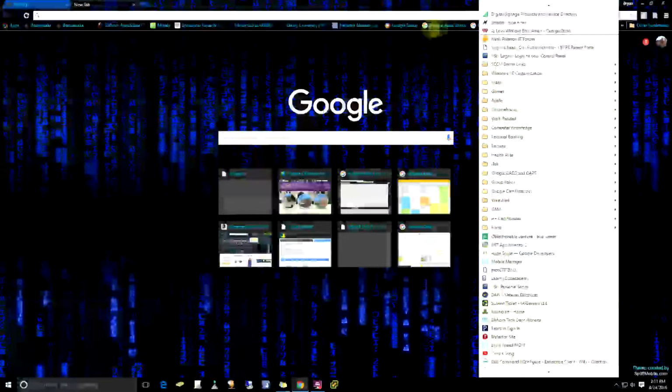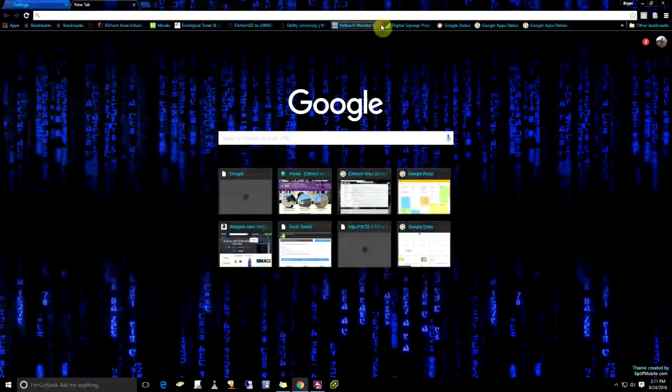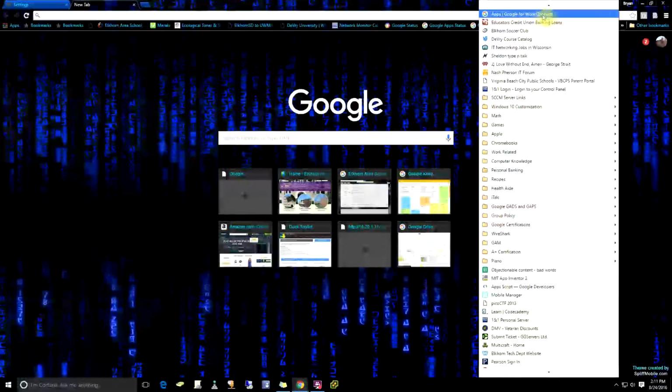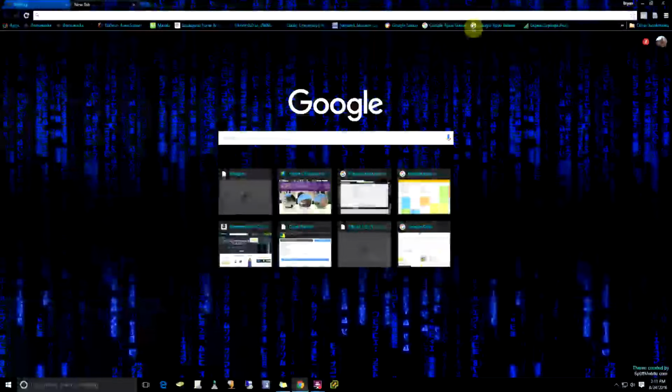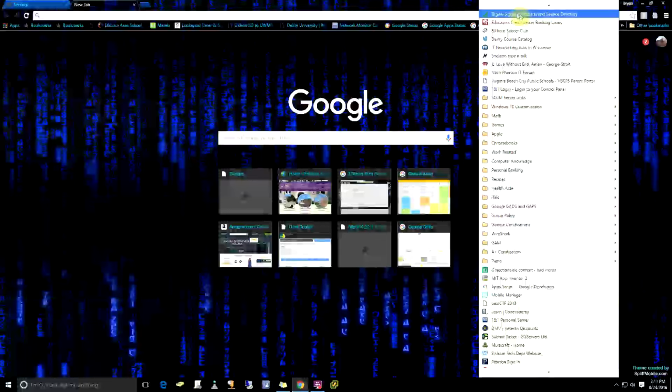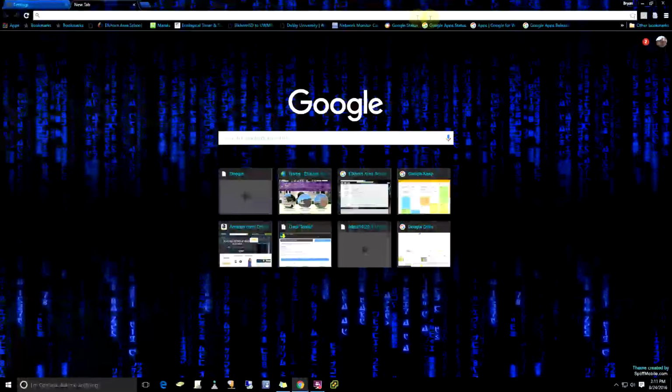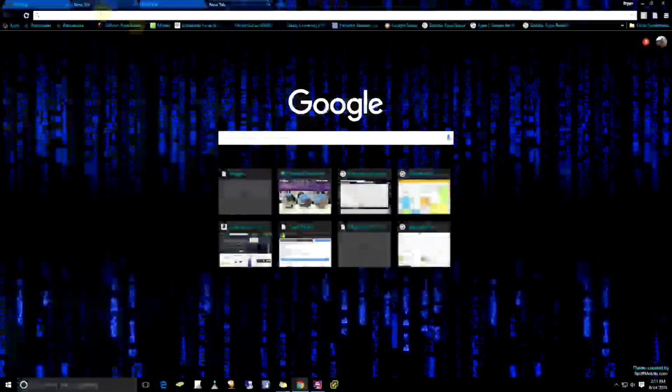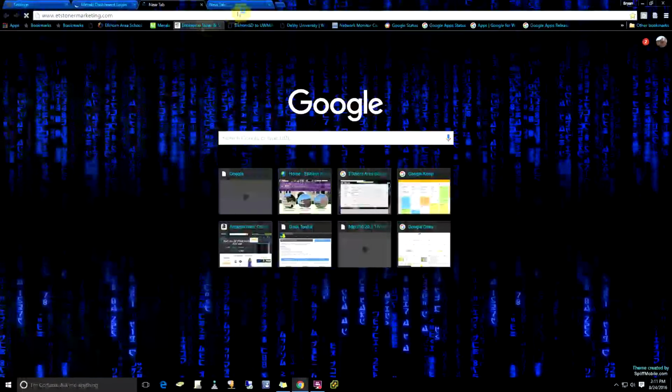Now you can customize this. You have another arrow if you get a lot of bookmarks like I do, where you can create folders, so on and so forth. And you can drag those folders over here. You just simply drag it and let it go wherever you want it. So now my digital signage just went to right there. Now I can actually put this over here, and I want my Google Apps back over here. And there we go. It just pushed that one, the digital signage, to right here, and it put the ones that I wanted up there. So you can kind of customize this however you want it. But then the nice thing is if I have a day where I'm working with specific websites, I can just open up a couple of tabs here, and I can say I need Meraki, I need Ecological, and I need Google Status.